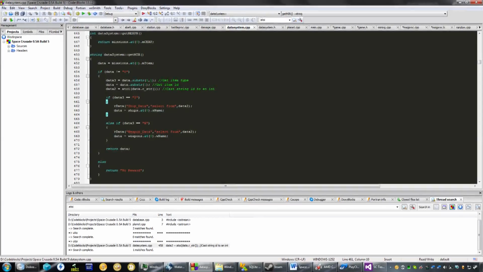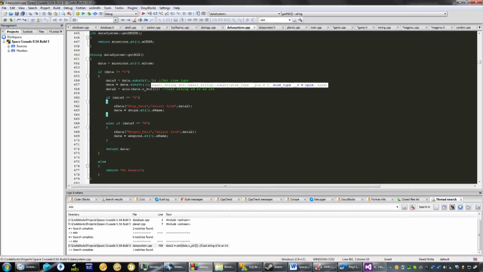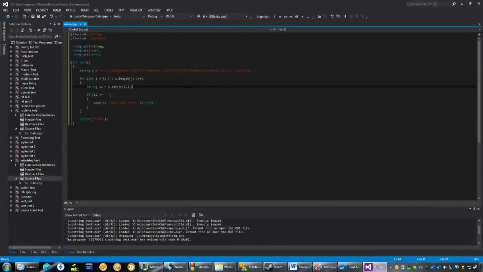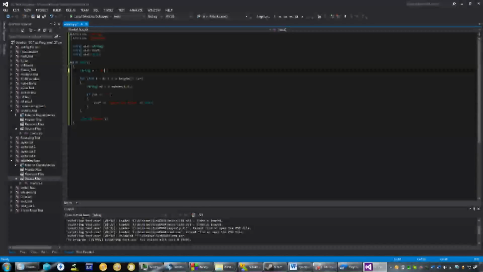So we could use that for the RGB, but we need to figure out how to get the number of values, the rest of it, after the space. Well, it's going to be after the space, so we just say, I wonder if we could, let's see, that's something else we can test. Maybe we can do it this way. So we have a string, we have a value, and let's say this. Let's say we want to be able to get everything after that though. So let's do string s3 equals b.